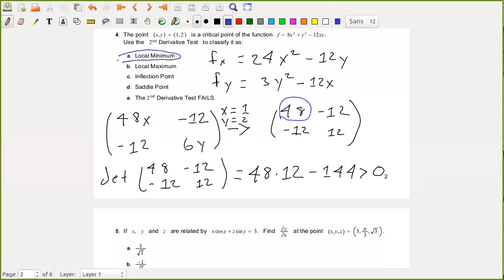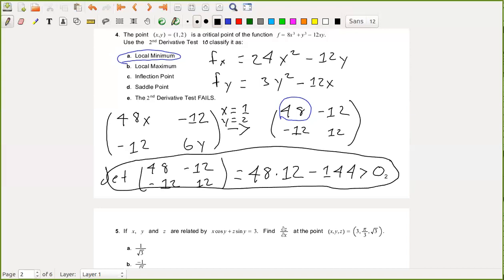Okay? So step one was to see that the determinant of the Hessian is greater than 0. That means we either have a local min or local max. Then we looked at the second x derivative and saw it was positive. That means we have a local minimum. And similarly, the double y derivative is also positive. So that's another way to see that we have a local minimum. And in fact, if you look at any second directional derivative, that's going to be positive. That means that we have a local minimum.